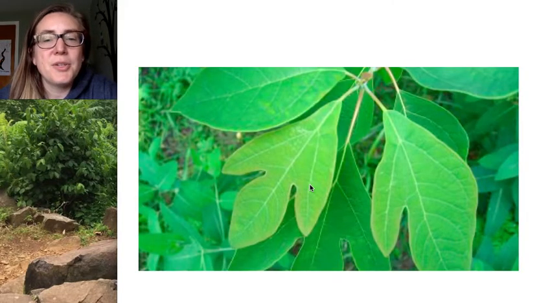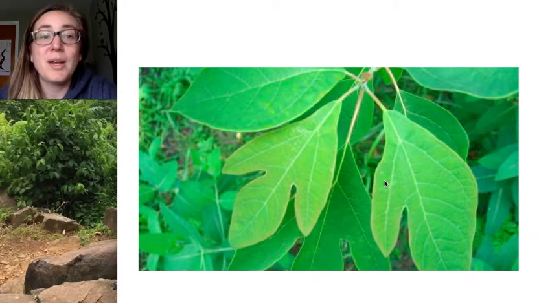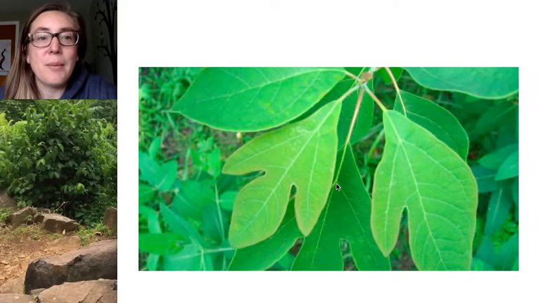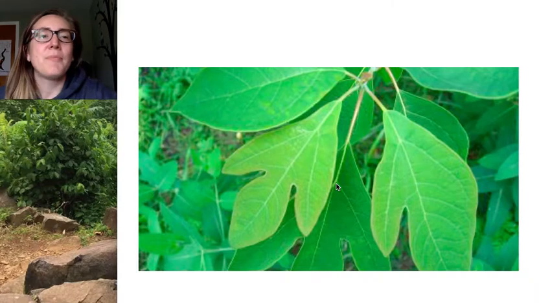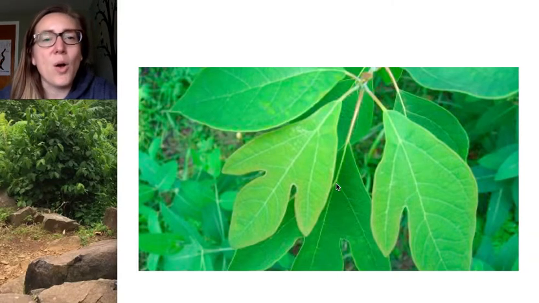Here's another species. Again, this one does have a mitt shape, so I wanted you to make sure you didn't confuse the two. But this one is going to be a tree. A poison ivy you might find on a tree, but it is going to be like a vine. It's going to be growing on the tree or on the ground. This one also has these three distinct leaves. So it has the mitt, it has one that has like the three lobes to it, and then one that's just kind of a regular lobe.